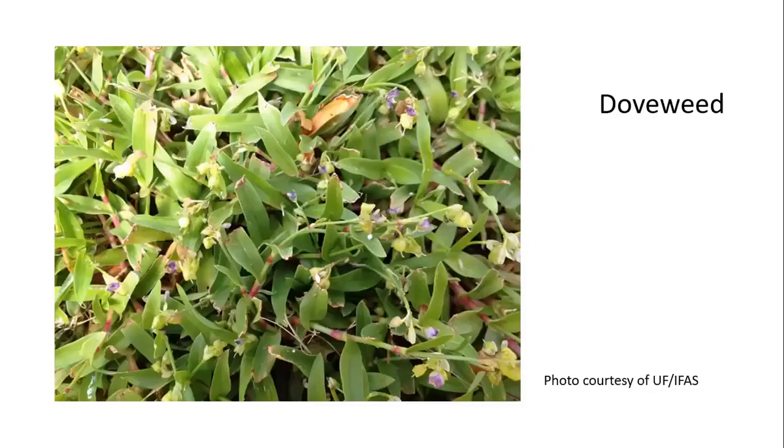Dove weed's awful. If you see all those pretty little purple flowers on top, they're deceiving. They are flowers, but hidden beneath that flower are little seed pods that contain hundreds and thousands of little seeds that are just ready to sprout in your yard and take over. Also, a lot of people are fooled by it because it has a very similar look to St. Augustine.